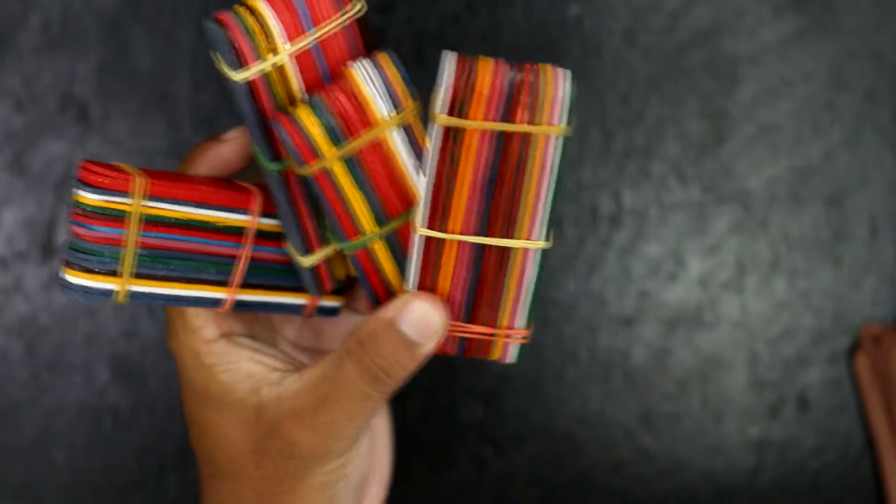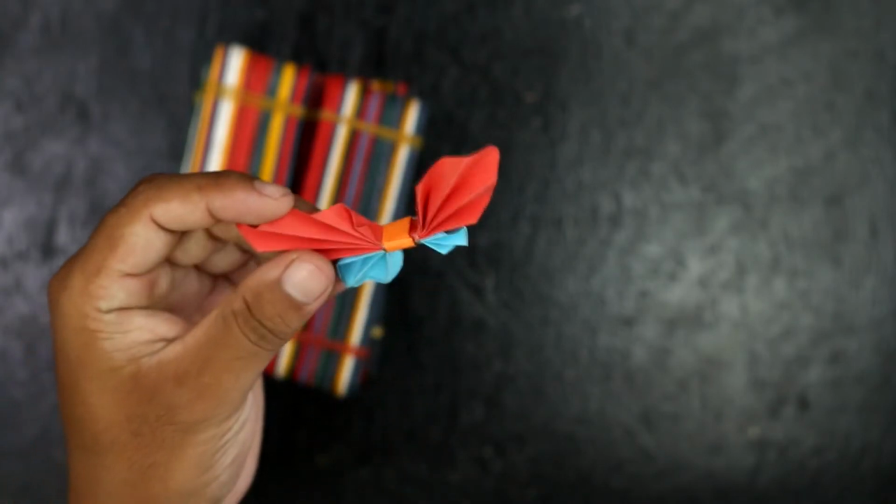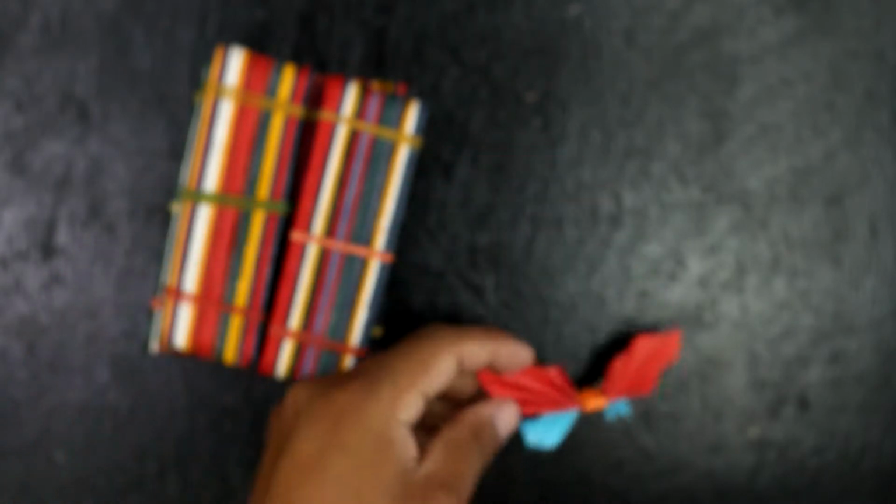Materials I have used to make this pen stand are colored popsicle sticks or ice cream sticks, a paper butterfly shape and hot melting glue.